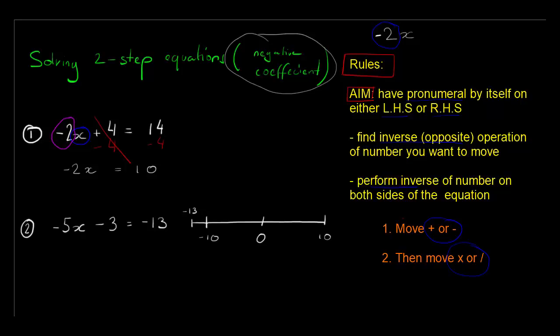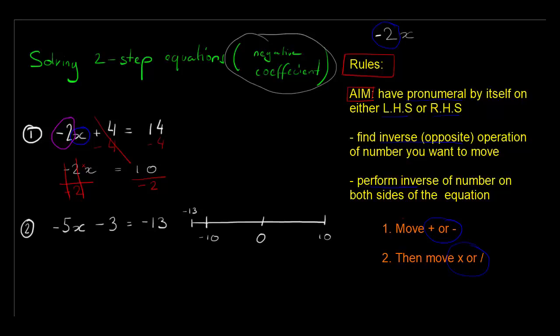Now remember, between the minus 2 and the x, we had a times. So how do we remove that times? We do the opposite, we do division. To both sides, we're going to divide by the number we're trying to move. We're not trying to move 2, we're trying to move minus 2. So we're going to divide both sides by minus 2. Alright, so what's minus 2 divided by minus 2? Well, 2 divided by 2 is 1, that cancels out. And minus divided by minus is positive, so that cancels out too.